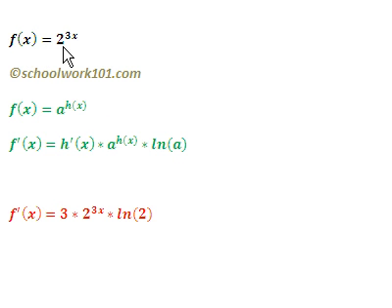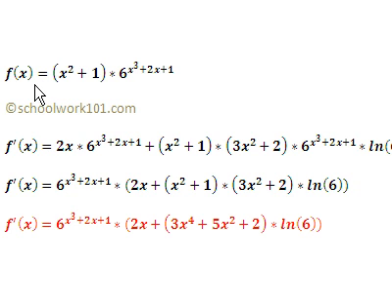We've got the function f of x is equal to 2 raised to the 3x. Now in this problem the base is not e, but it's an integer, happens to be 2. And if this is not e, then this is the form that we want to follow. You take the derivative, which is 3x. The derivative of 3x is going to be 3. You rewrite the function times the natural log of 2. So whatever this is here for the base, you get the natural log of 2.